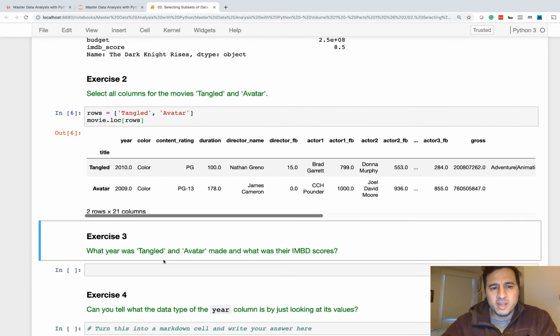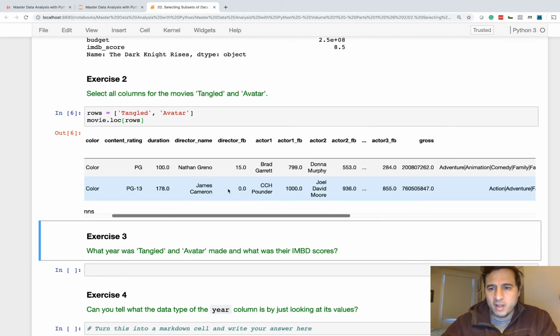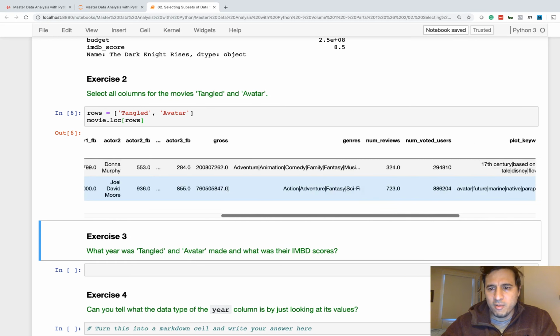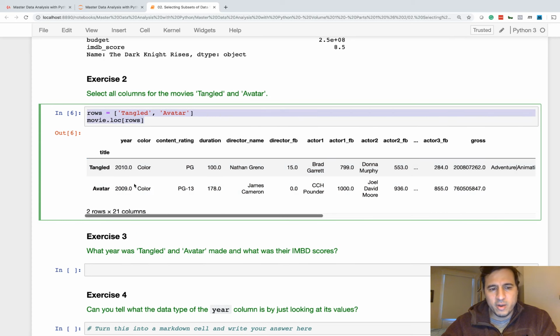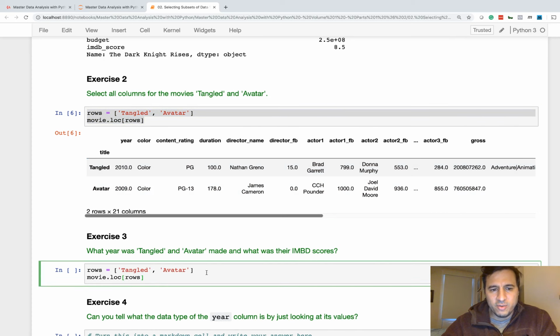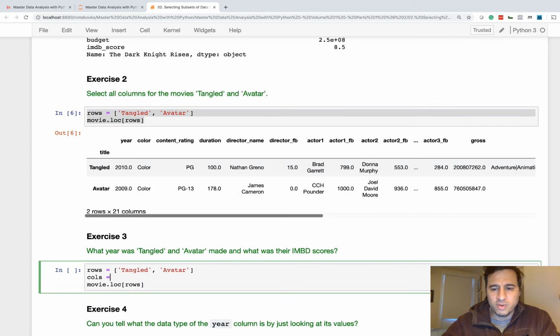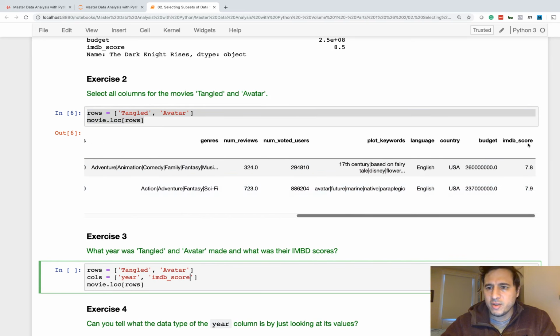All right, it says what year were Tangled and Avatar made, and what were their IMDb scores? You can actually get this directly from this right over here. You can see this is the year made, but it's quite a bit easier if you just do simultaneous row and column selection. We just get the year column and the IMDb score column, which is over here at the very end.